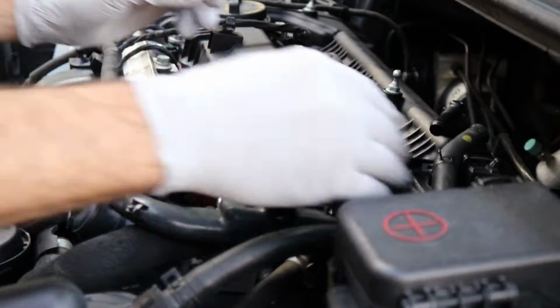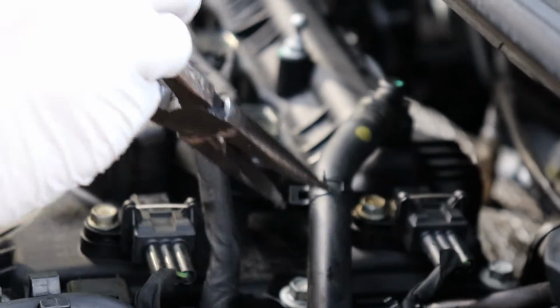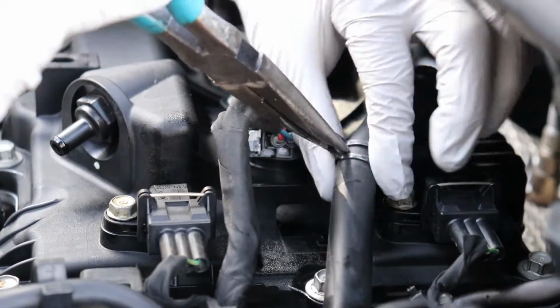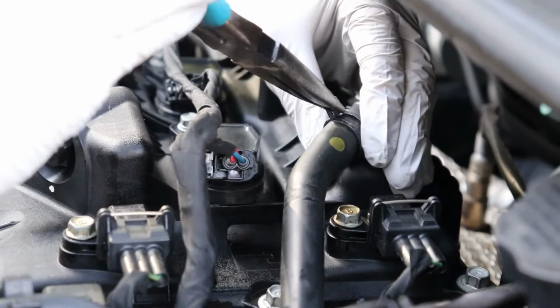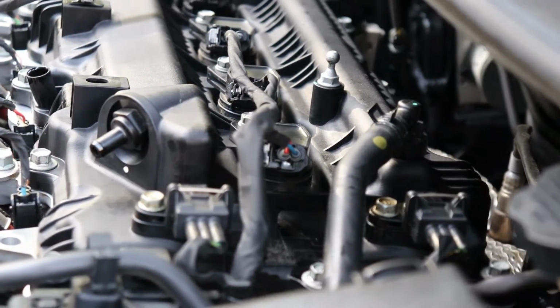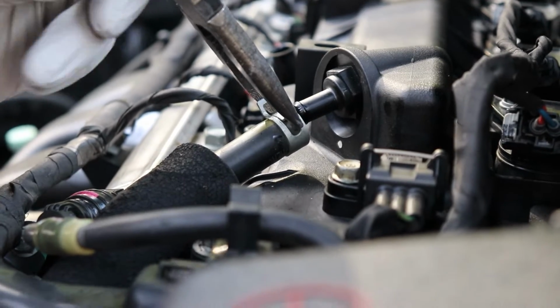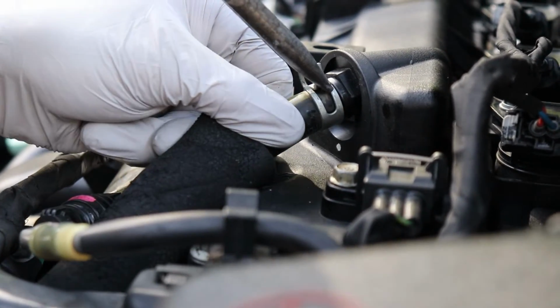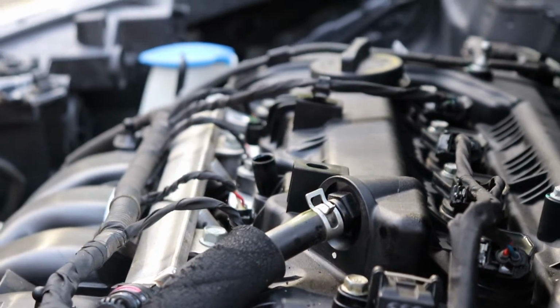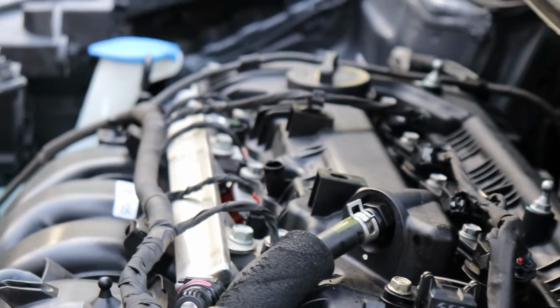Okay, now we're going to go ahead and get our hoses back on. I always try to put the hose clamp back into the original place. I don't know, just something makes me feel good that it is going to seal properly. Release. Okay. Plug, plug, plug, plug, plug, plug, hose, hose. We just need our dipstick. Get our dipstick back in.